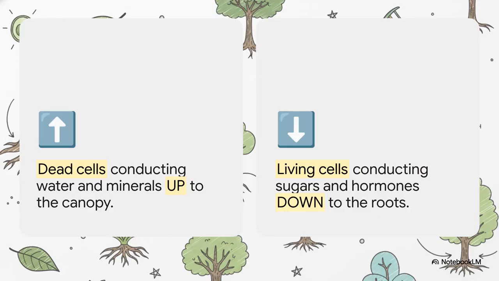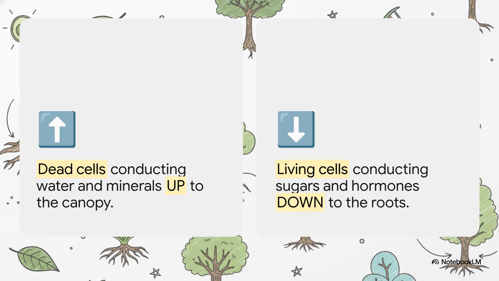So this microscopic factory builds an incredible two-way highway. On the inside, the cambium produces xylem. On the outside, it produces phloem. Now, xylem cells are strictly for moving water and minerals up. And here is the truly fascinating part. To work perfectly, mature xylem cells actually undergo programmed cell death. They literally die, leaving behind rigid, hollow tubes that eventually build up to form the solid structural heartwood of the tree.